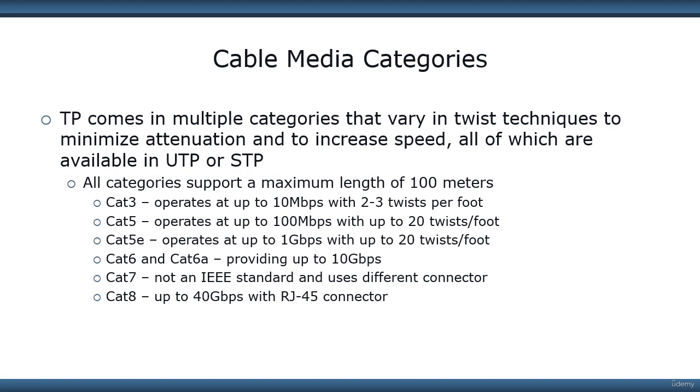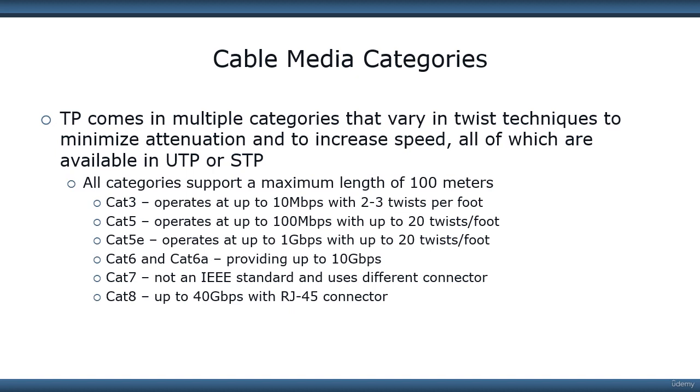Okay, and so keep an eye on that if you are adding up the connections. And a connection is not between me and the other computer. It's technically between me and the central computing device, the hub or the switch. So Cat3 was one of the originals, operated up to 10 megabits per second with 2.2 to 3 twists per foot. This is in the early stages of Ethernet. Cat5 was required for fast Ethernet, so up to 100 megabits per second, and that's got up to 20 twists per foot. Cat5e was required for gigabit Ethernet, operating up to 1 gigabit per second, about 20 twists per foot.